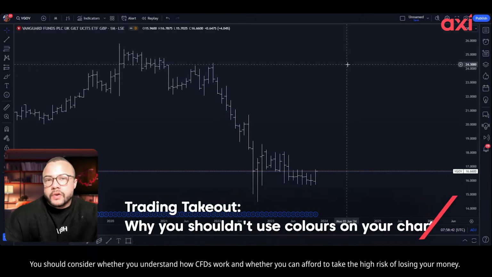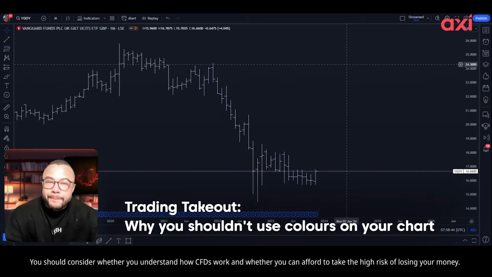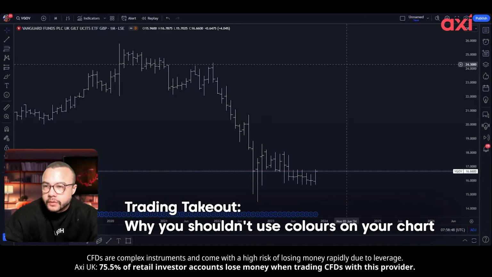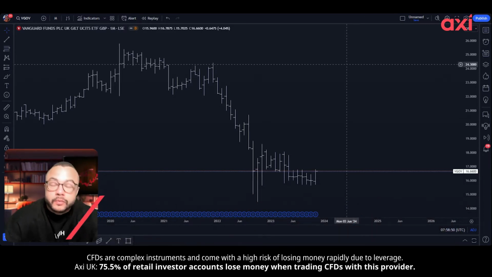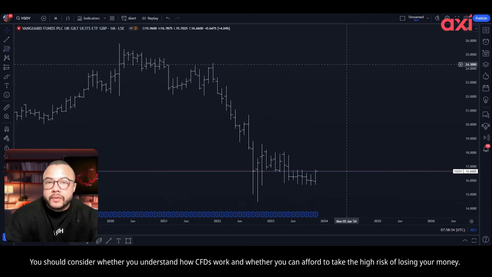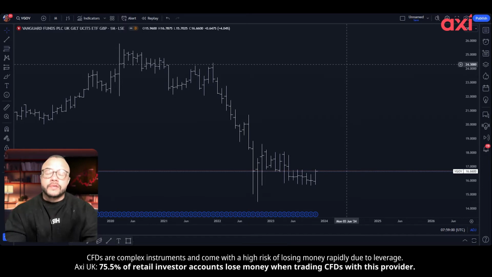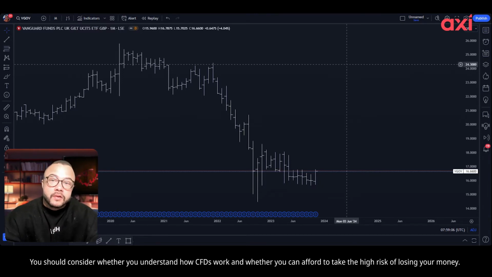You'll notice on my charts that I use the black and white color coordination or appearance, whatever you want to call it. And there's a very good reason for this. I think the best way to explain this is, when you go into a casino, what are the colors of the tables? What are the colors that you see around you? What are you seeing constantly? And it tends to be green and red.